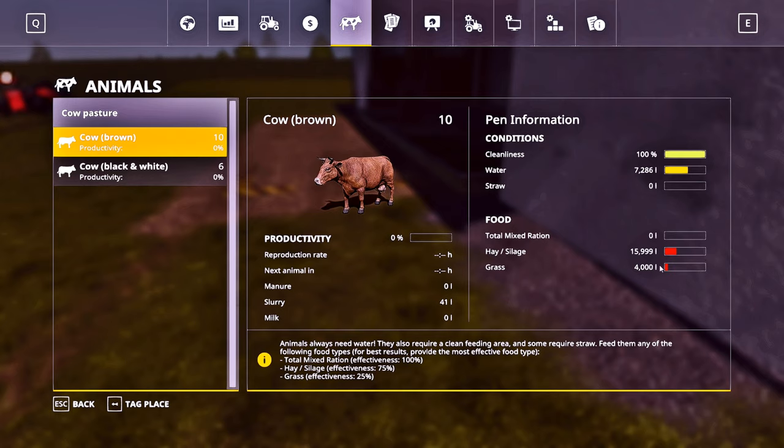Now keep in mind, the red indicators just means that you are low on that specific food type, okay? It doesn't mean your cows are dying. It doesn't mean they're gonna die off or anything like that. It just means you're low. So just keep that in mind and watch these meters, because it is very important, because this is your percentage on your food, cleanliness, water, straw, all that good stuff. This is your productivity, which you'll see go up once I push up the time, okay?